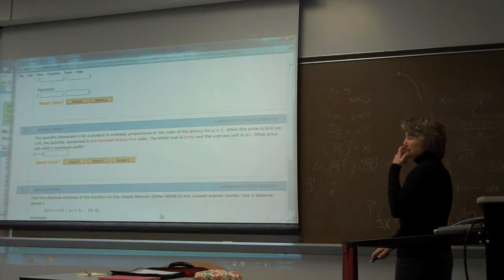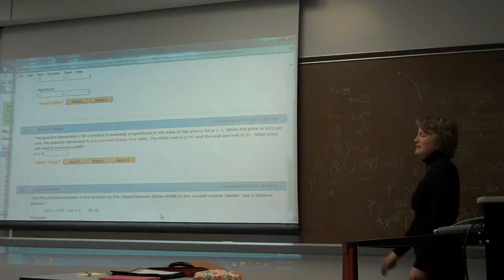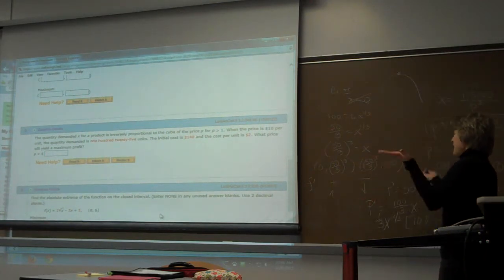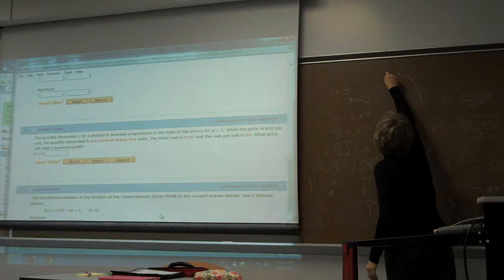My function is increasing. But as soon as I get beyond what makes this 0, so I use a number like 1,000,000. I can use any number in that interval, but just to make a point, 1,000,000 is going to make this negative. And a positive times a positive times a negative, my derivative is now negative. I found that balancing point that sends me to a negative derivative. 0 is the balancing point where the derivative is 0.